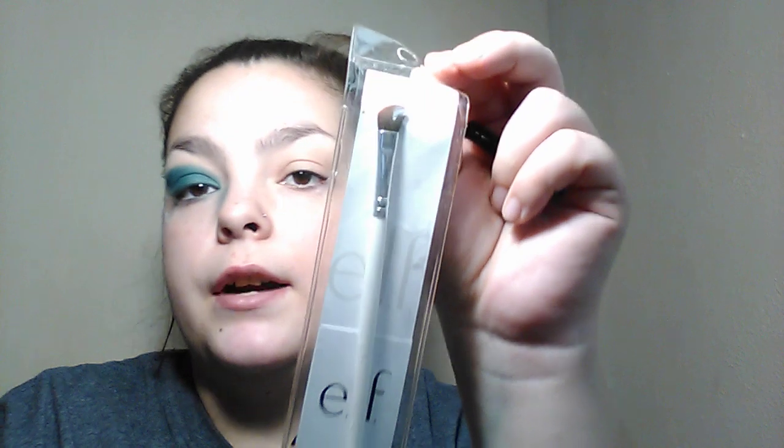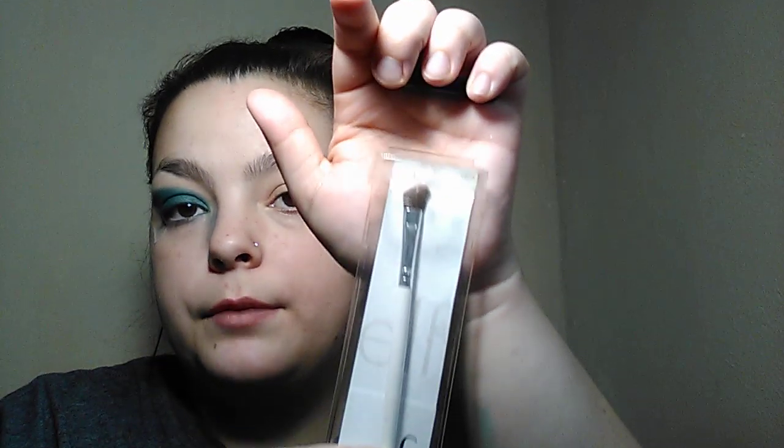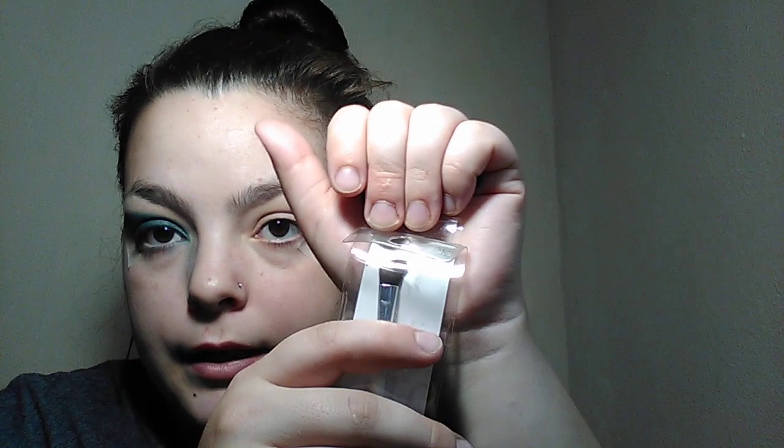I need to clean my brush. I have three brushes. Well, actually I have four. I have the one I'm using, and all my brushes are e.l.f. I love all my e.l.f. brushes. They're perfect, and I love them. I have the e.l.f. concealer brush 1821, and it works perfect. Probably can't tell, but it has a nice edge to it.